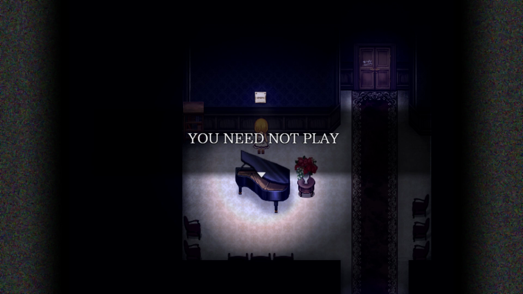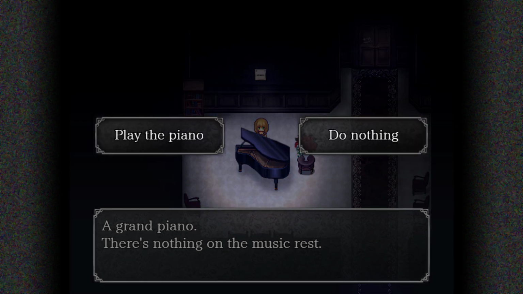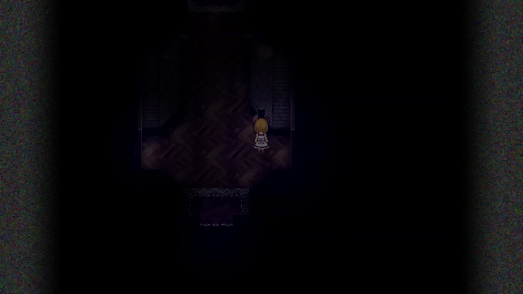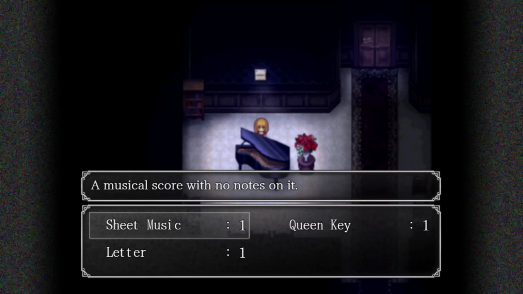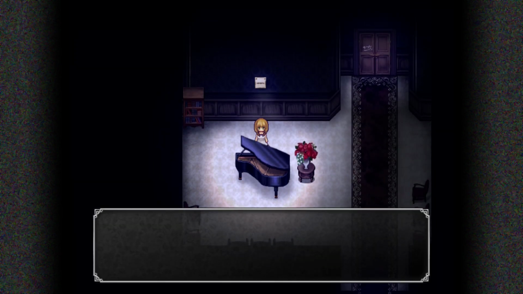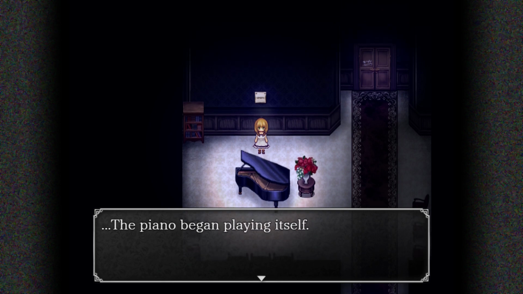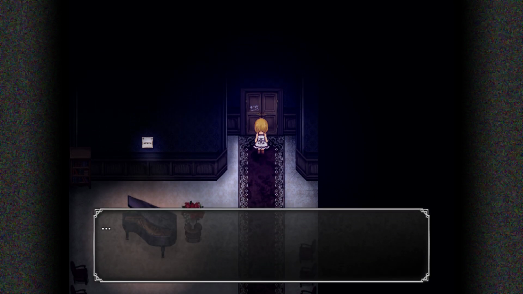So, purple hair girl. Is she the witch? Yeah, it's pretty implied that she's the witch. You need not play. Let's play the piano anyway. What could go wrong? It will eat you. Mario 64 style. It's so good. Wait, it's not Mario 64, is it? No, wait, it is 64. So yeah, let's give it some sheet music. And we need do nothing, so let's do nothing. And it plays a nice little song. Cute. Now we have a queen key and a king key. Kinky.